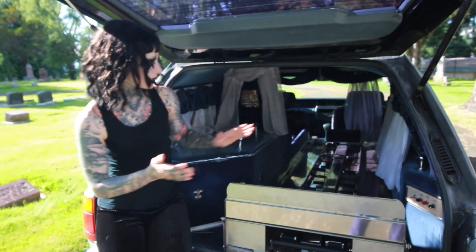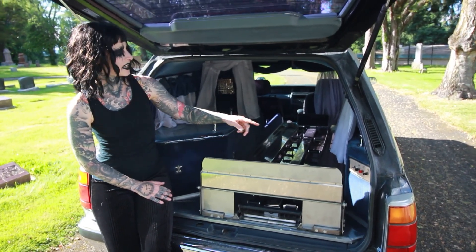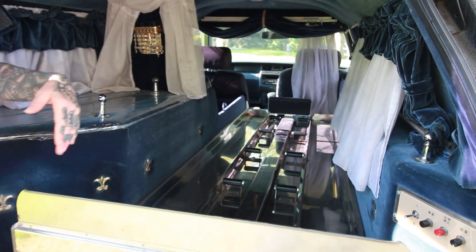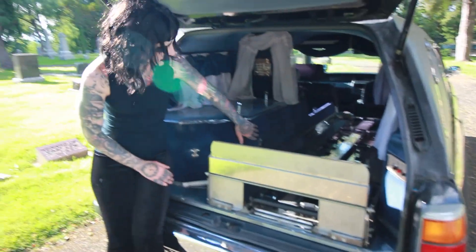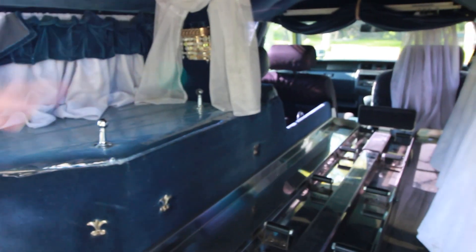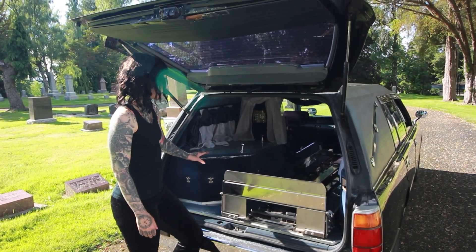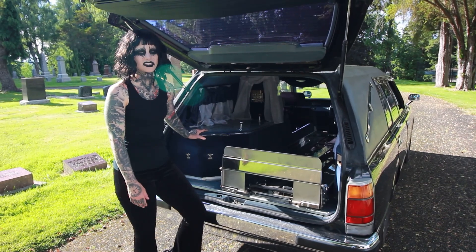The first things we'll do: we're going to take out the casket roller mechanisms and toss that — DM Kurt if you want to buy it. We're going to take out this whole panel right here with all the electrical, so we'll have this whole area able to have a platform situation. We're going to keep this whole storage piece in — it's already convenient for hiding the jumper cables. It does have a third seat and I want to keep that. Overall it's just for hopefully a couple nights of camping, with a tent that hooks on to the back. We are going to get some all-terrain tires for it and be able to go a little bit off-road — not like a Jeep, but like a hearse.